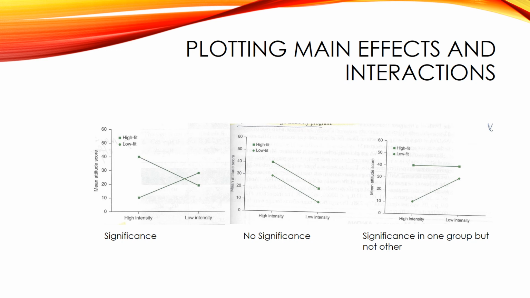And then if you look at significance in one group but not the other, this means that there was a significant main effect from, we'll say, pre-test to post-test, but the straight bar that you see, there was no significance within that group, within the high fit group. So you can plot these. If you do this in statistics class, or you see this in a printout, you'll see that if there's a significant interaction, the lines will cross. If there's not, they won't. They'll be parallel or something like you see on the right.